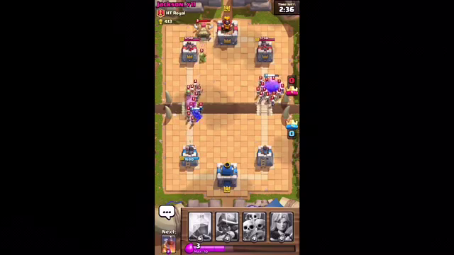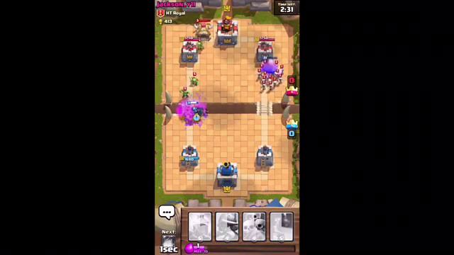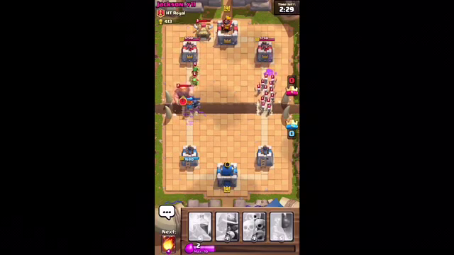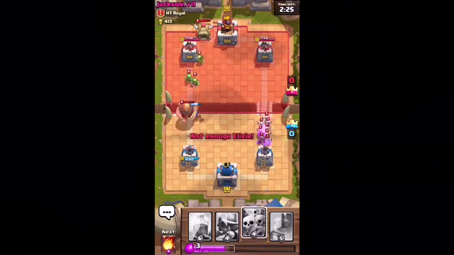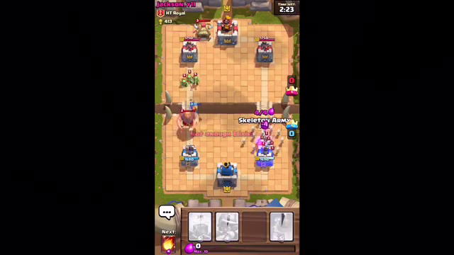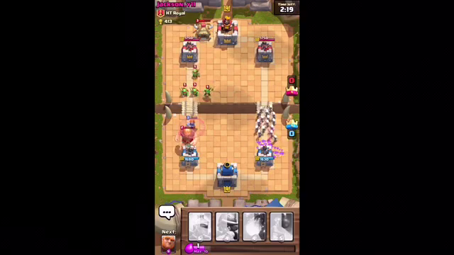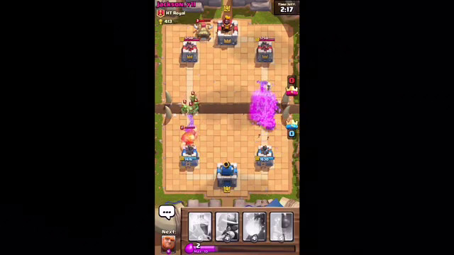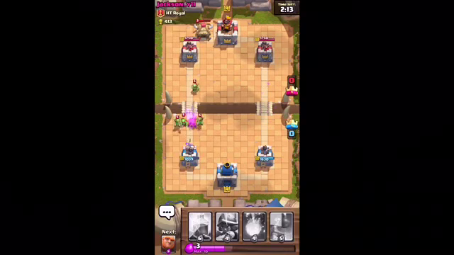Alright, so let's place on the Valkyries right here to get rid of all those skeletons. He placed down his giant. Smart move. Okay, we need our skeleton army to go up against his skeleton army. Alright, let's go skeleton army. Our Valkyrie is doing a decent amount of damage to the giant. Oh, he uses arrows to wreck up my skeletons. That's not good at all.